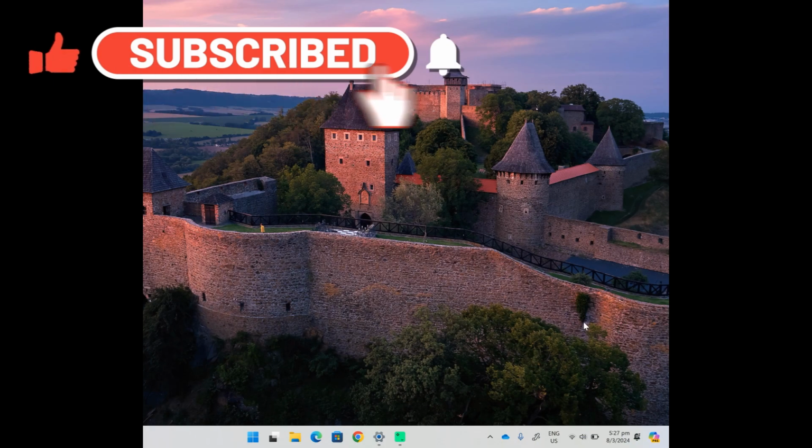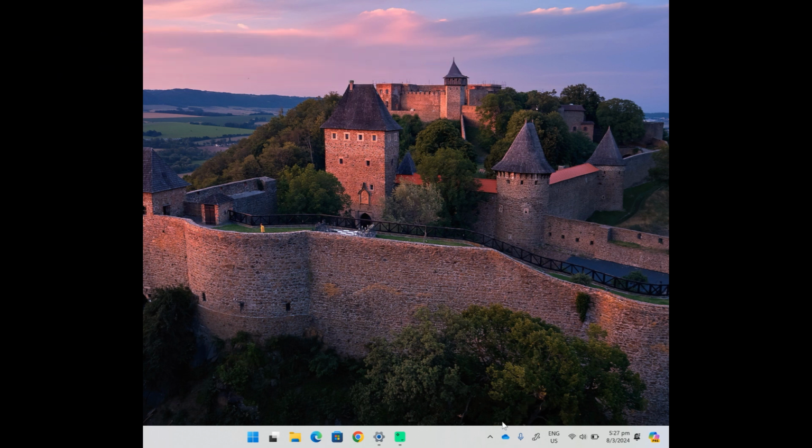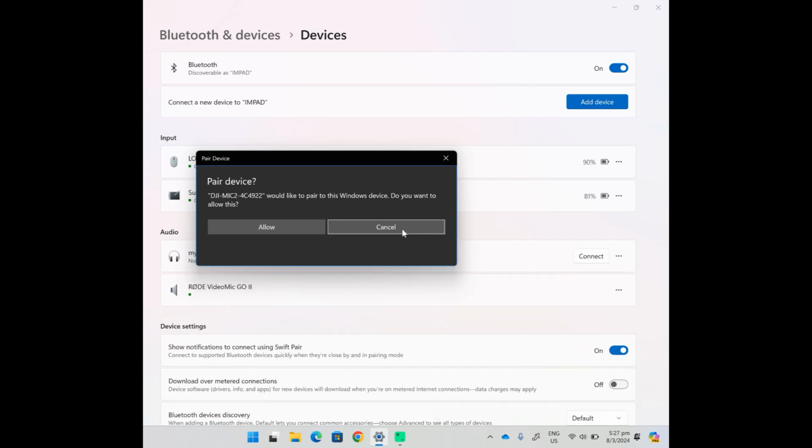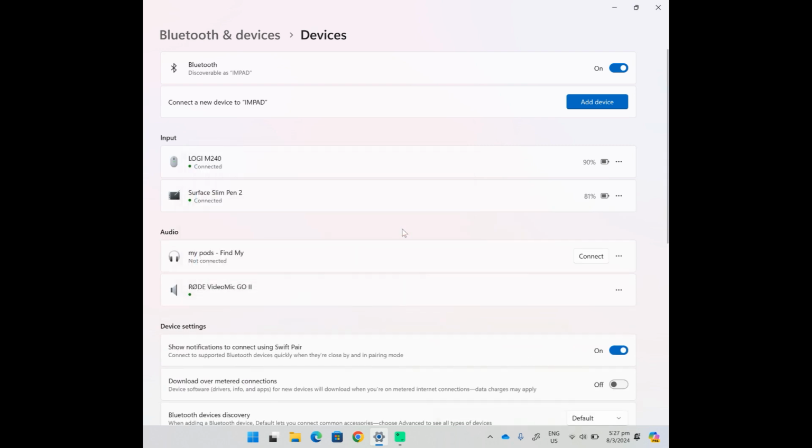To add the DJI mic, the one you are getting with the combo pack, to Windows, which I tested already, first you need to go to Bluetooth. I think you can just see here, it's already asking because I already previously added. So that's why it's asking, I say cancel. I just want to show how to do that.